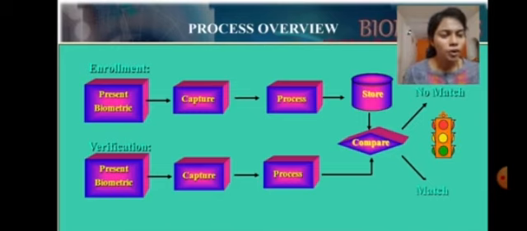So this is the overall process of a biometric system. A biometric system has two things. The first one is enrollment and the second one is verification. So what do we mean by enrollment? When a user or an individual gives their data in the form of a fingerprint, iris or retina scan, the input data is captured and processed by a few algorithms and stored in a relevant template. Once the template is created, it is stored in the database.